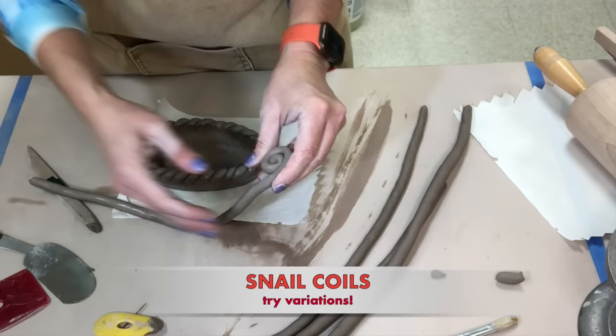Here I'm rolling out a few more coils for a few more techniques. Sometimes working in a panel might be easier depending on the shape or style you want. I want to do some vertical coils like before, but this time they're all going to be cut. It's hard to take an individual coil and stand it up, so I'm putting them side by side, keeping them all about the same length, and then blending the less pretty side together so it becomes a panel — individual coils won't want to stand up by themselves. You can cut the panel into a particular shape using a pattern, and then blend the bottom of that panel very well wherever it's touching the pot.